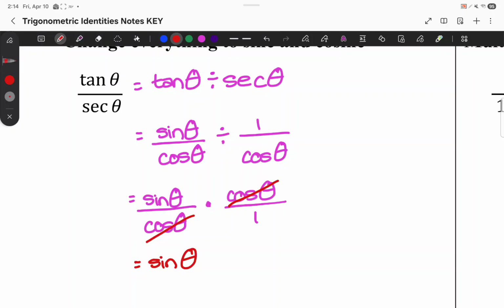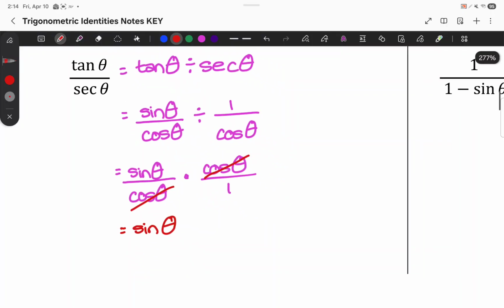So when we talk about trig identities, because I know the unit is called trig identities, when you make a statement and you say something like tan theta over secant theta is equal to sine theta, that's a trig identity. It's a formula that will always be true, presuming you're not dividing by 0. We'll talk a little bit about restrictions at the end too, which is basically just look at the denominator and say that it can't be 0. But the idea is that as long as your denominator isn't 0, this equation will always be true. That's what we called it, trig identity. Feel okay?